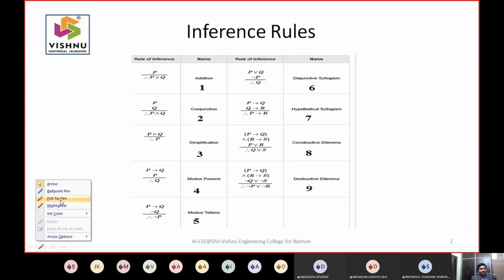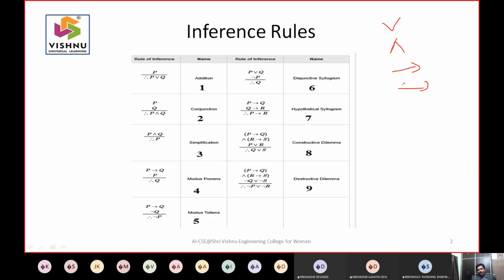A natural deduction system is a universal acceptor actually. It is an inference mechanism which will accept ORs, ANDs, implication, bi-implication, and NOT. It can be applied for any inference mechanism. So all these operators are accepted, and we have a set of rules, and we have seen these rules many times since we started this inference mechanism last Saturday, and this is Saturday. So obviously for the last 5 to 6 classes we have been seeing these rules.